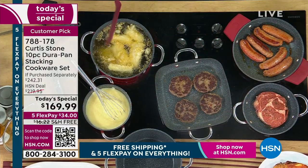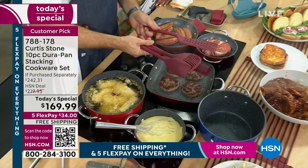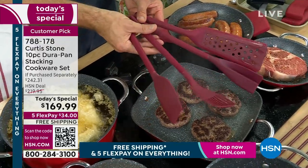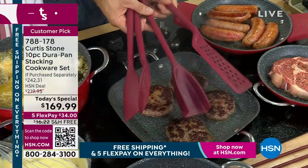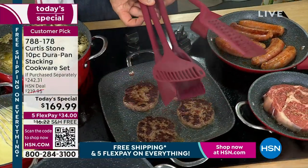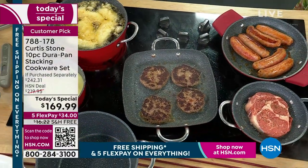And look at how beautiful those burgers are. Don't they look great now? It's even cooking, too. These are the utensils that I'll be using all night long. I swear by these, like so do all the customers that get them. There's the turner. Here is the chopper. Next is the lifter. And then we have the beautiful spoon. They're all 13 inches in length. They are just such beautiful, beautiful tools.